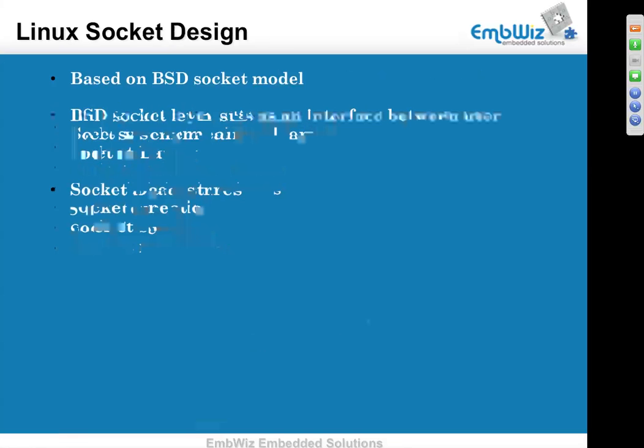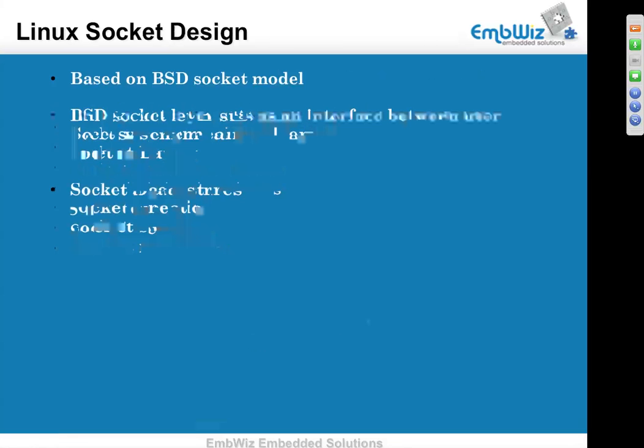What do I mean when I say it interfaces with the file system? What happens when you get a socket descriptor? You can use any standard Linux system calls like read, write, close. All of those go through the Linux file system layer. Inside the file system, the code distinguishes between whether it's a normal file or a socket file. If it is a socket file, then the control goes to the socket layer.